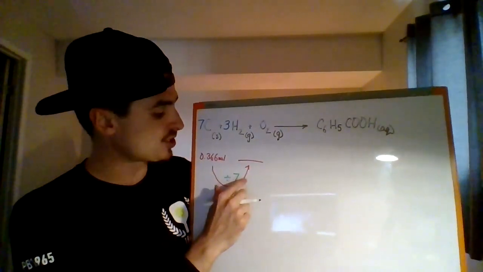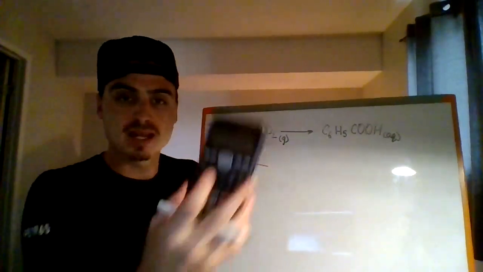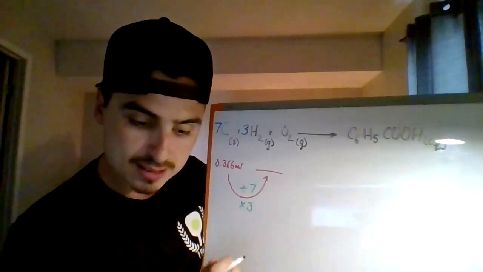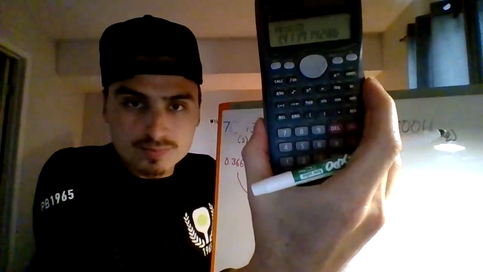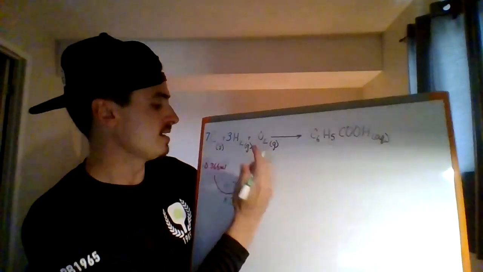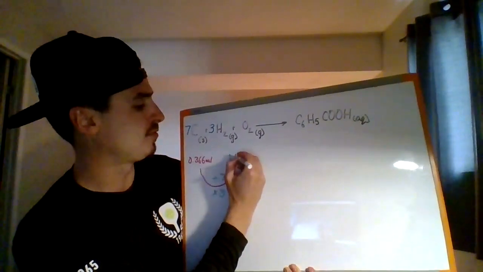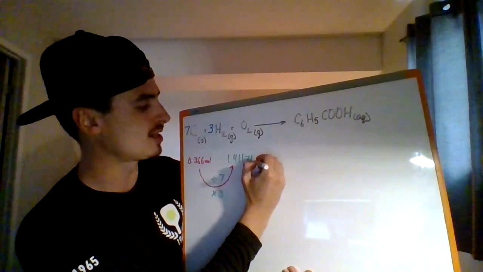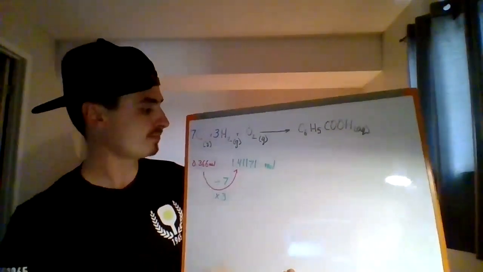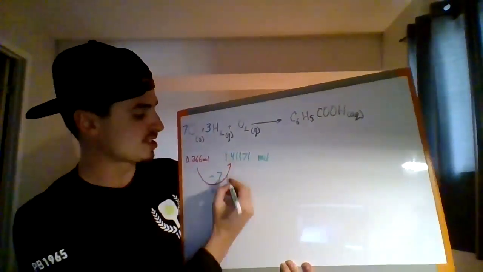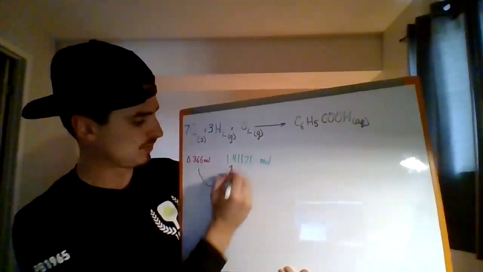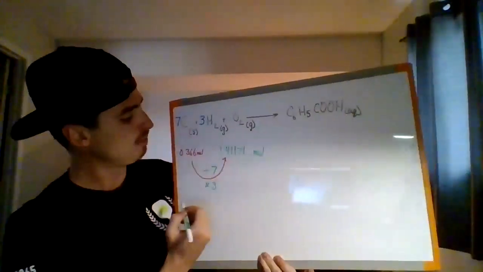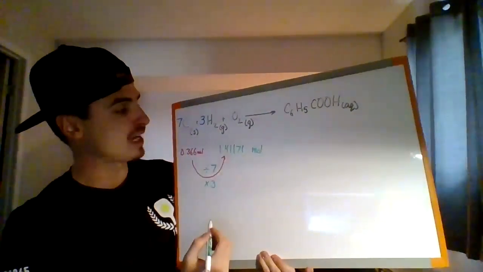So I did the division, then I'm going to do the multiplication, and I'm going to end up with this number. Okay, the number is, whoa, it looks different. The number is 1.41171... moles. So to go from here to here, this is called the molar coaster, guys. This line with the division and multiplication, that's the molar coaster. Okay? So I divided by 7, I multiplied by 3.